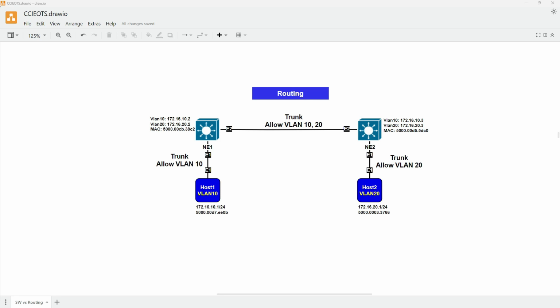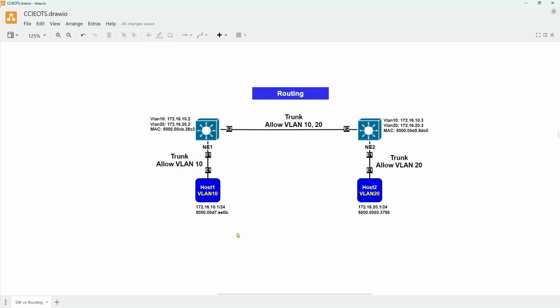First of all, there are different ways to implement routing in this scenario, and this is just one of them. So now you can see that host 1 and host 2 are in different VLANs, and they are assigned different subnets. And between NE1 and host 1, we will allow VLAN 10, and between NE2 and host 2, we will allow VLAN 20.